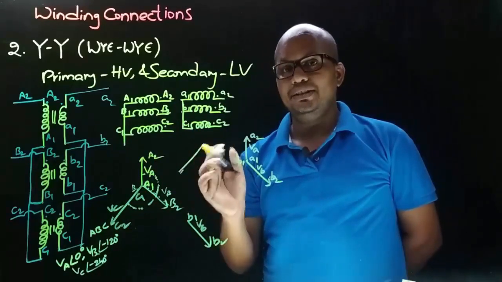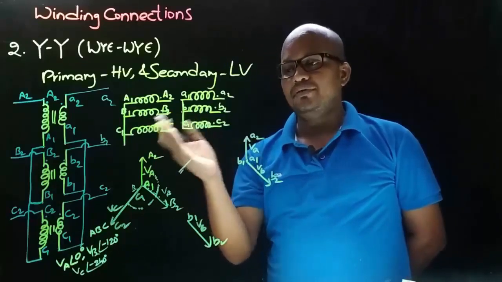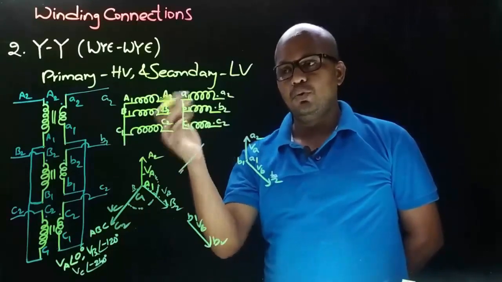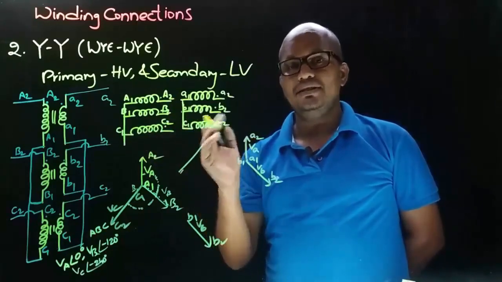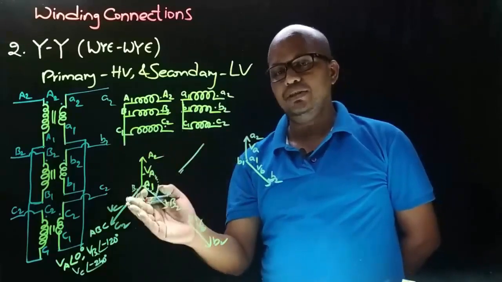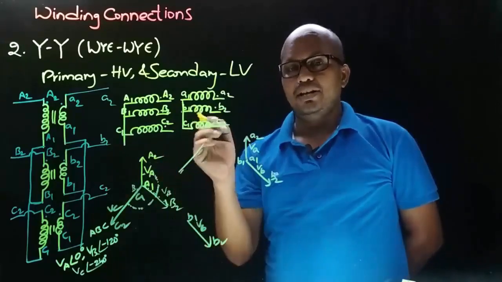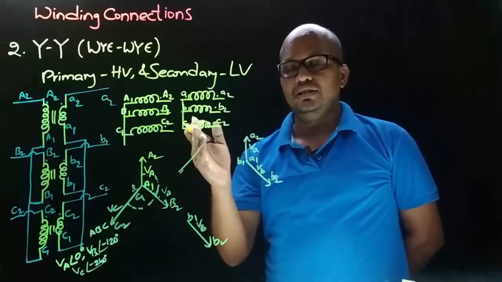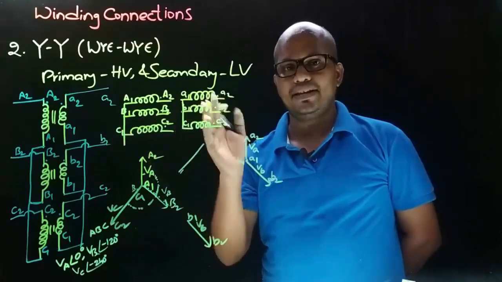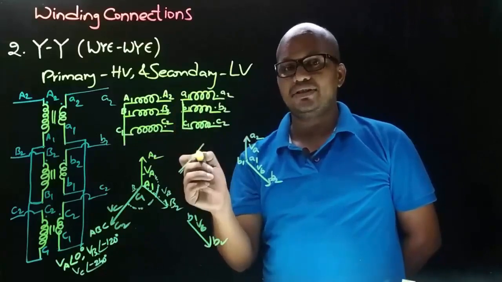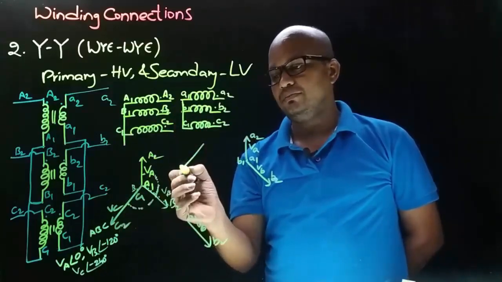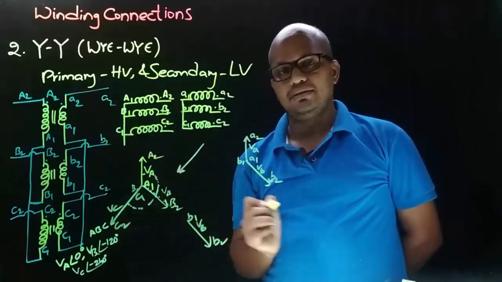And now we need to decide the direction. So observe in winding connections that here we took the connections from dot ends on both primary side and secondary side, means the secondary side phasor will be in same direction as that of the primary side VC phasor. So the secondary side VC phasor direction will be same to that of primary side VC phasor. So direction will be same like this.